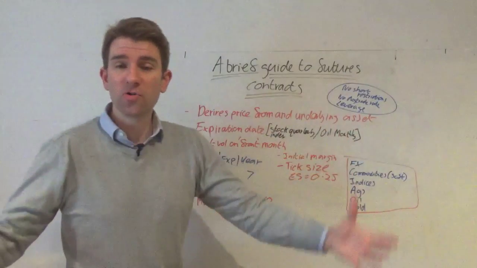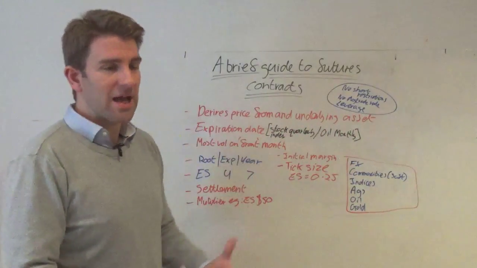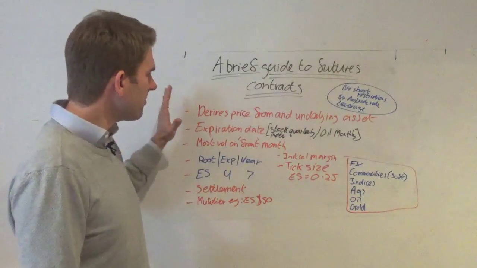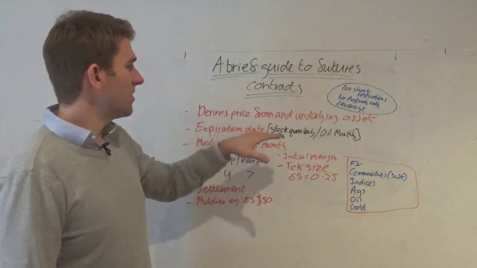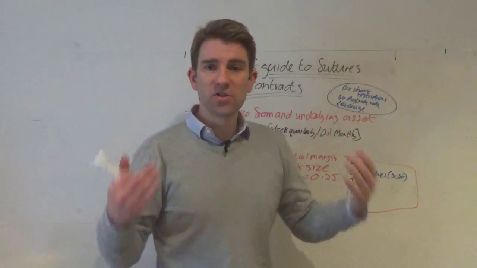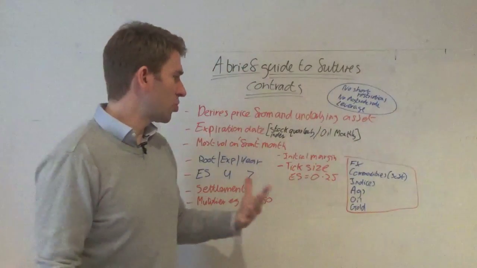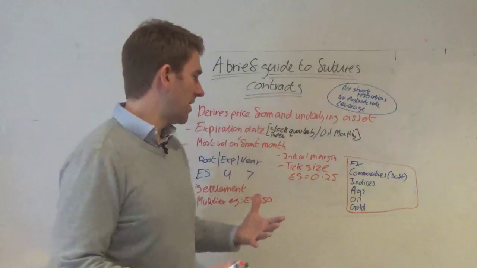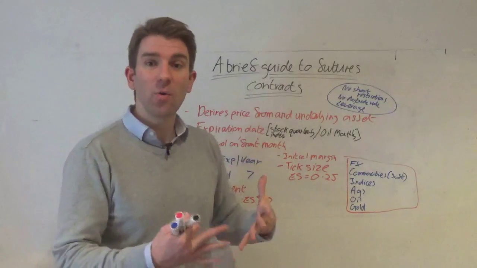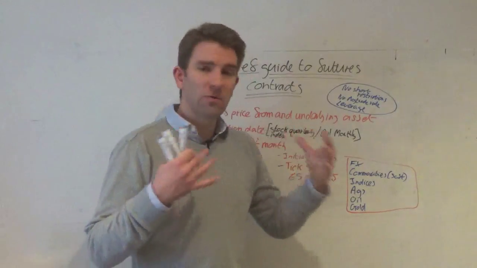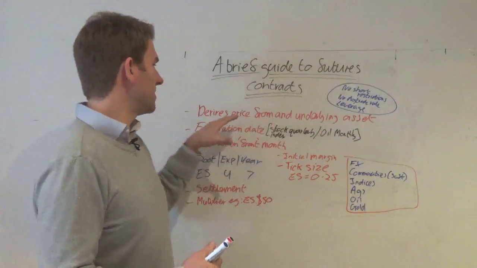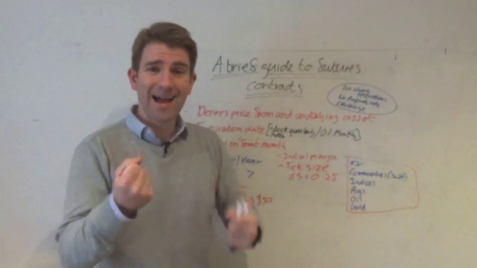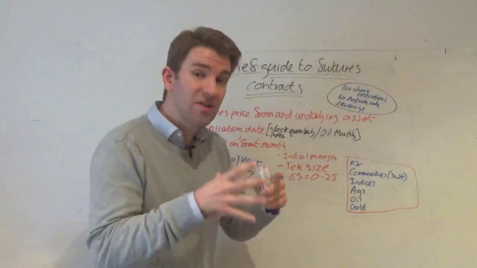So why would we trade a futures contract? What's the point of it? How does it work? So basically, futures derive their price from an underlying asset. The underlying asset is going to be the stock index, that's the Dow index. It could be the FX pair value at that moment in time, the value of gold, the value of oil, whatever it may be. It derives its price from the underlying asset that it's priced on.